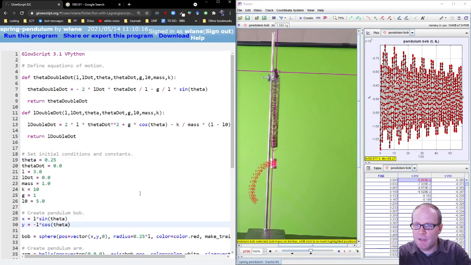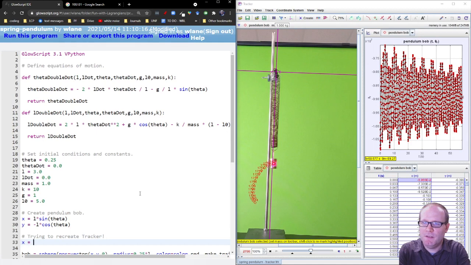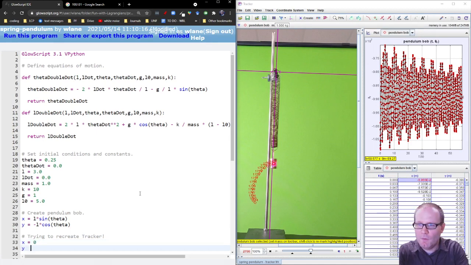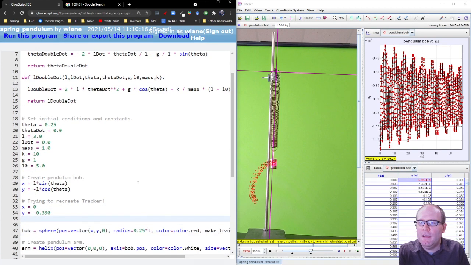So what I'm going to do is, let's put another line here. Trying to recreate tracker! So let's say x equals 0, y equals negative 0.390, and then we'll have L and theta come off of there.